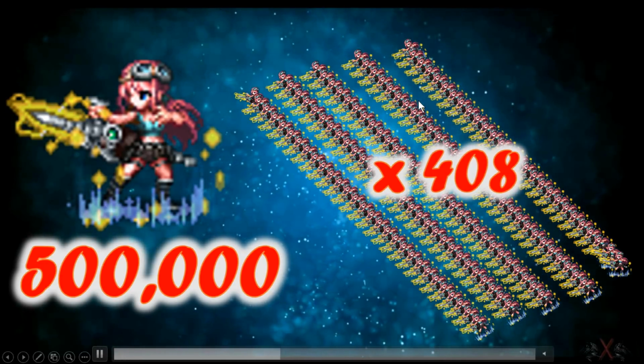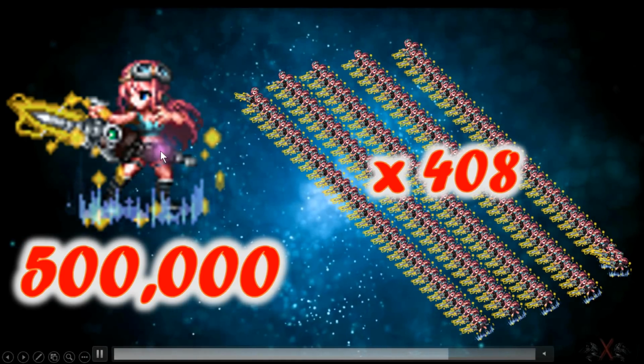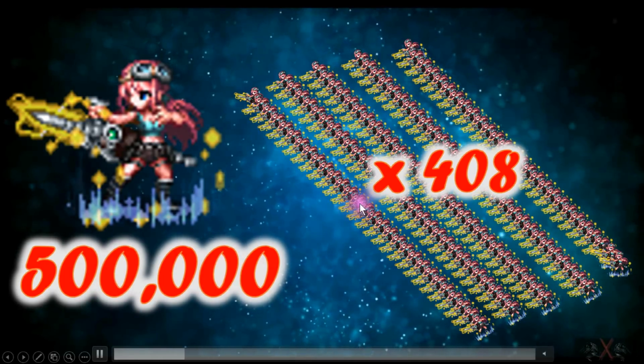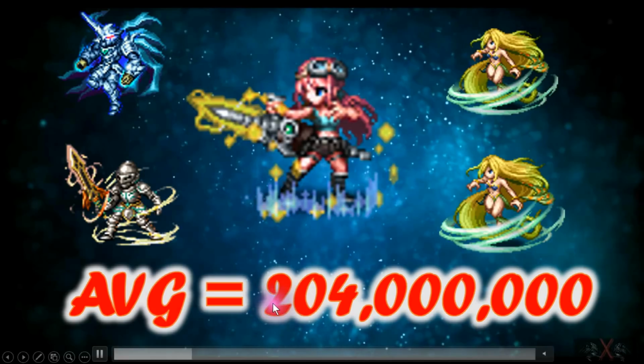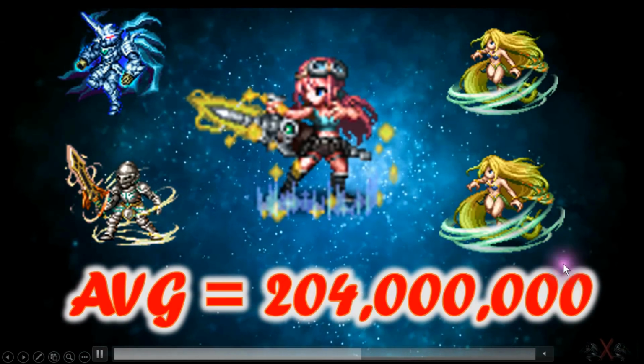So when I mentioned in the beginning of the video that the average damage of fixed dice Explorer Eileen is 500k, you times 500k by 408. The result is you will get an average damage of 204 million. So this is average damage, guys.